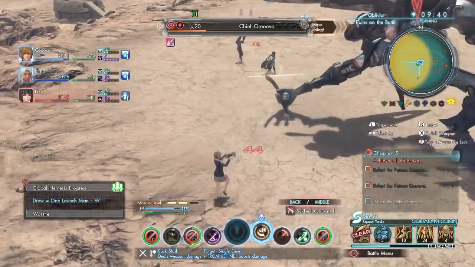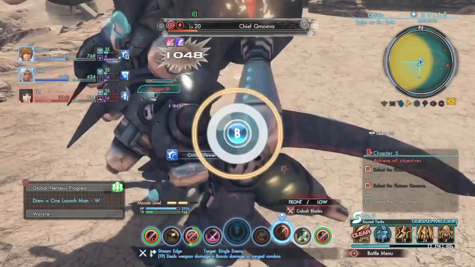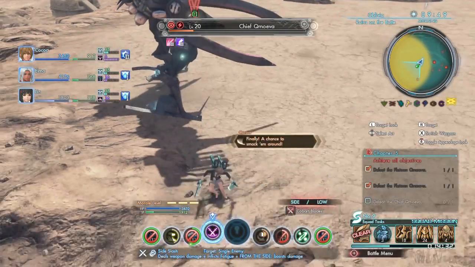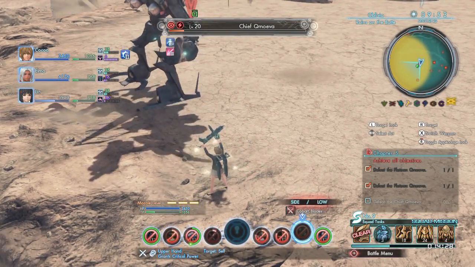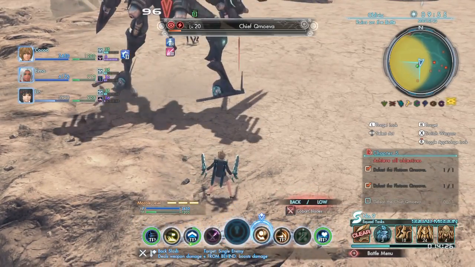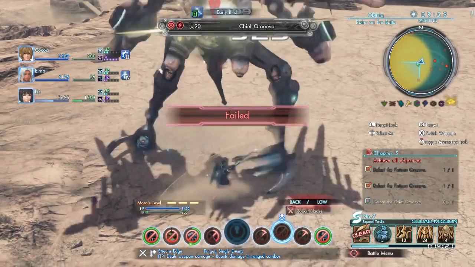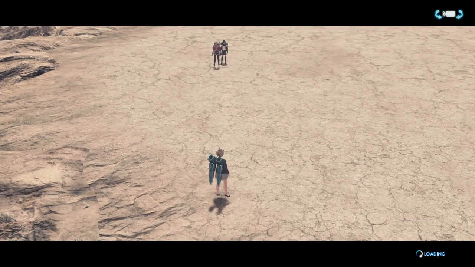Lin's actually taking a surprising amount of damage for being over leveled. But it's probably also an indicator that I should level up some of her skills. I'm pretty sure she can heal people, which is also an indicator. So if she's healing me though, that means she's not healing herself. That's a problem.